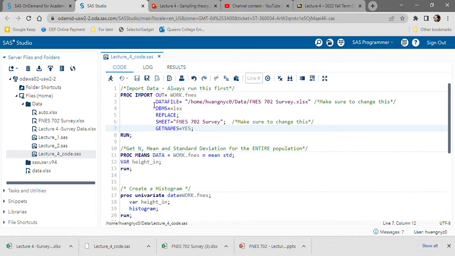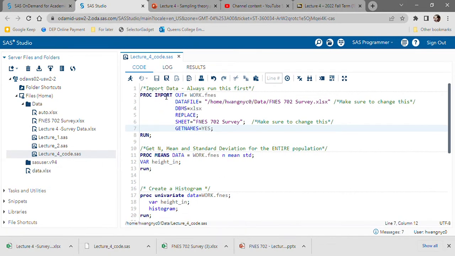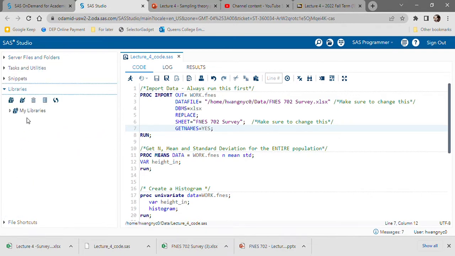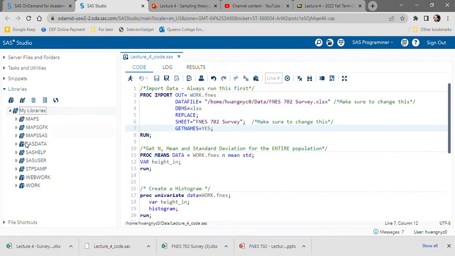The second line is, and you know what? I noticed I never showed you this before, but I'm going to show you now. If you go down to Libraries on the left-hand side and unnest it, and then unnest My Libraries, you will see a folder called Work. This is why we call it work, by the way. And if you take a look, oh, these shouldn't be here. Let's remove this one. Don't do this step. I'm just trying to show you something real quick. No need to do these deletions.